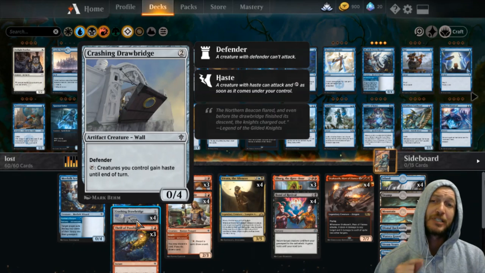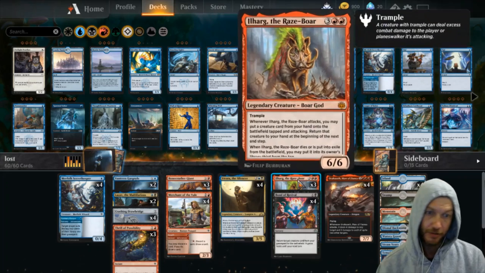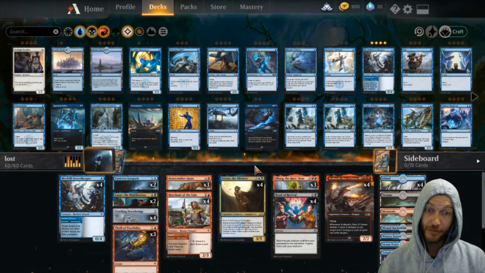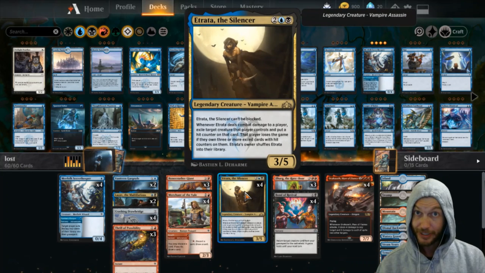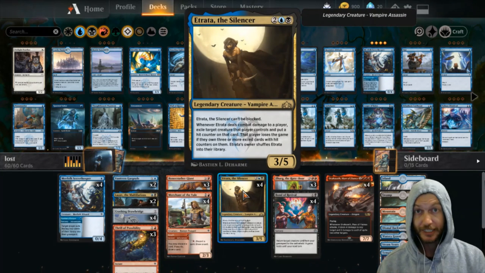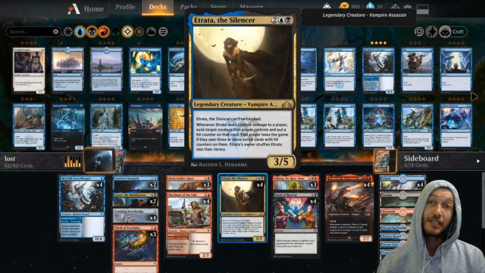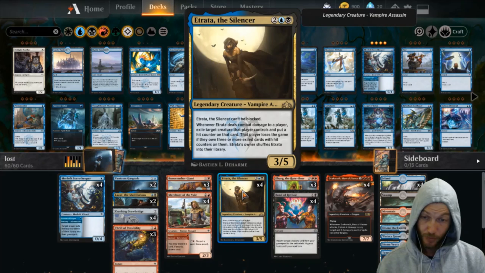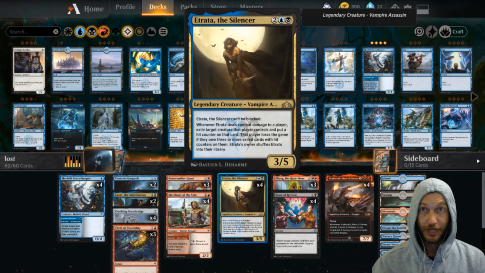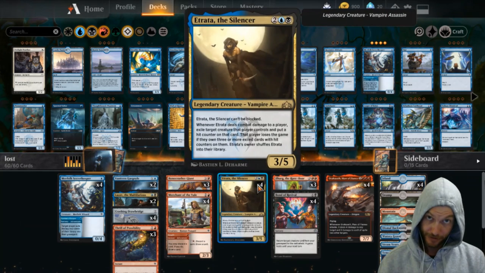So we're trying to give particular creatures haste, and they are Ilharg and our Boar God. Basically the way we work this is turn 2 our drawbridge, and then on turn 4 we drop our Ilharg, tap the bridge, swing in, and when she does combat damage, which is unblockable, she can exile a creature that the opponent controls. She gets shuffled into your library. Once that happens 3 times, you just win the game. So it doesn't matter if their life is at 400, you win the game. So that's already amazing.